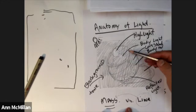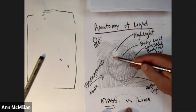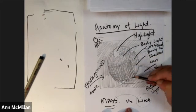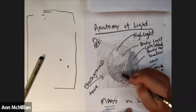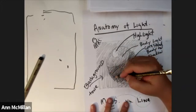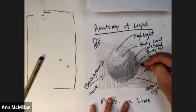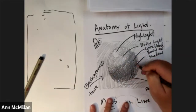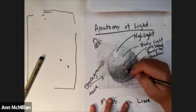Then you start developing. You don't have to do it this way, you can go work dark to light or whatever, but I'm essentially just trying to treat it as rationally as possible. My next step is going to be everything that the light is not shining on is over here. So it's all gotta be a little bit darker. And then there's this idea that there's a core shadow area where no light is being reflected up into the body of the object that we're sort of imagining. You see this on faces a lot. I always see this on faces. So it's already looking rounder.